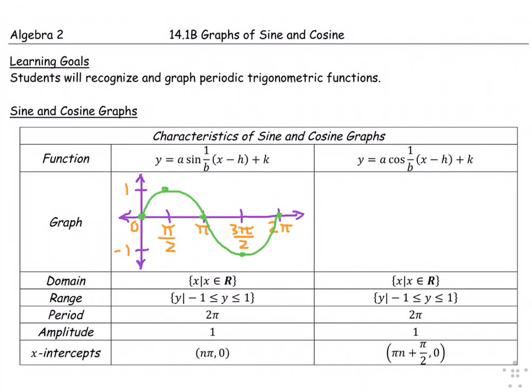Cosine will look similar, but it has a phase shift of pi on 2. So when we are at 0 radians, we will have a cosine of 1. Take note of how I set up my graph. I start with 4 hash marks for the x-axis, and then I need to figure out what the period of cosine is. Write it here, divide it in half, divide that in half, and then add that quarter to the half. And then don't forget that the amplitude is 1. So I'm almost there. And now I have my graph set up.